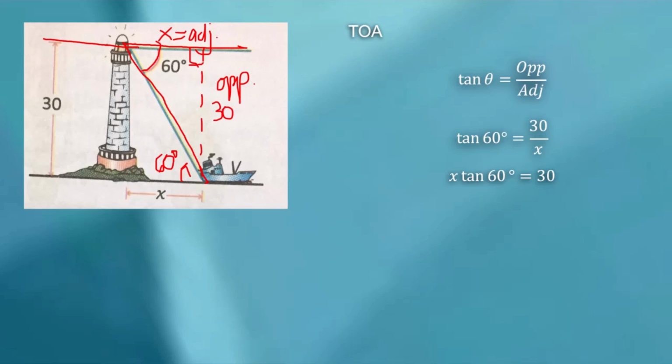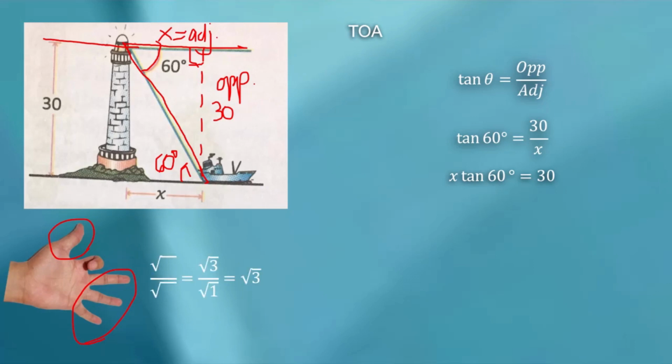And then, kunin po natin yung value ng tan 60. Madali na po yan kasi po, ang 60 is a special angle. And then, tutupiin lang po natin yung ating hintuturo. Then, count po natin kung ilang sine meron tayo. We have the count of sine is 3. And for the cosine is 1. Now, paano po natin gagamitin yan? Ilalagay lang po natin yung ating sine sa numerator, and then, yung ating cosine sa denominator. Magiging square root of 3 over square root of 1. Then, square root of 3 over square root of 1, which is square root of 3. Ayan po.